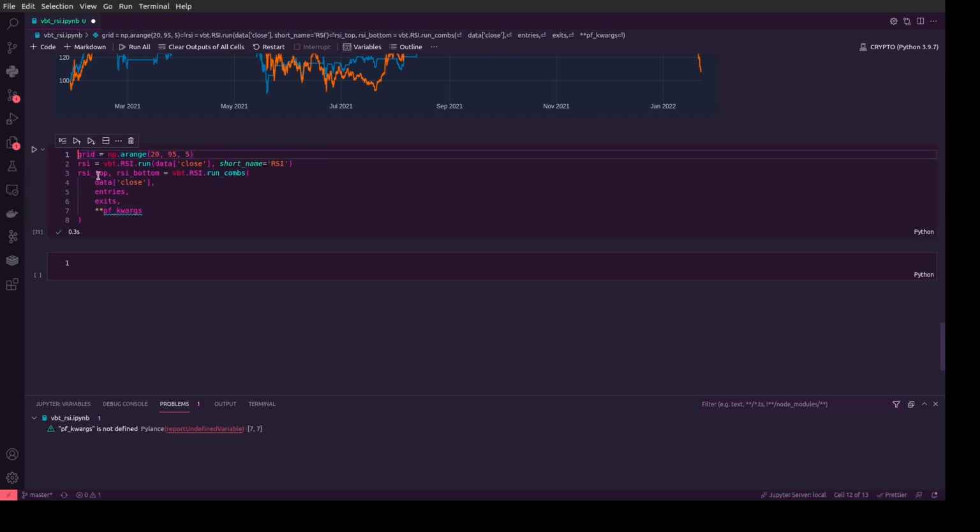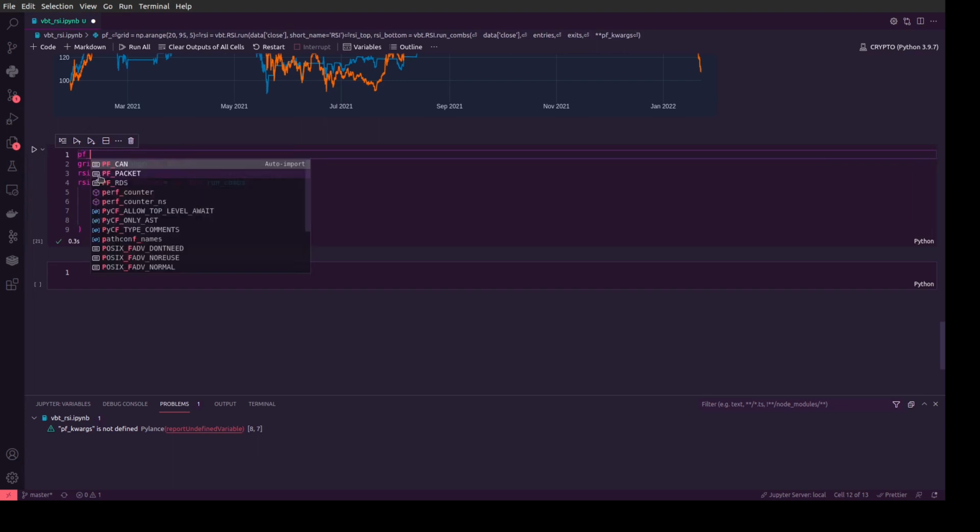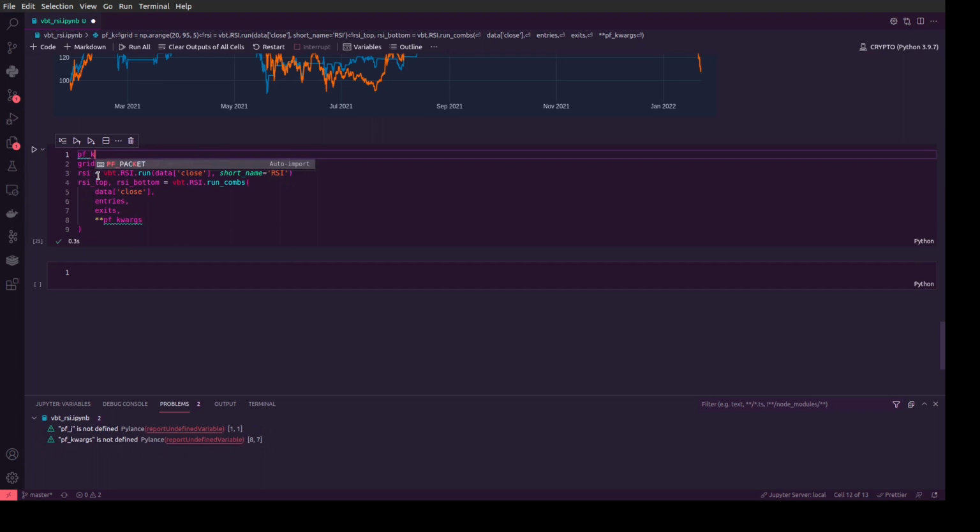Okay, let's create these additional parameters for backtesting.